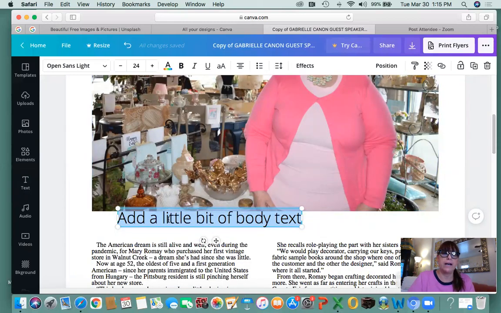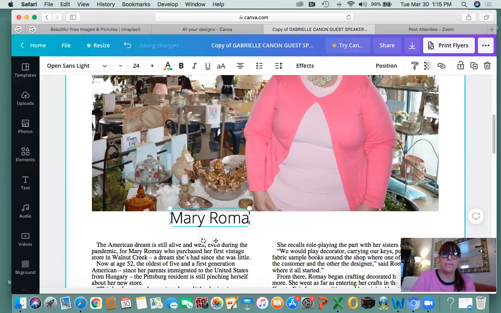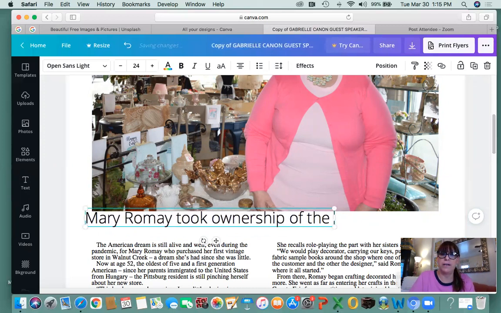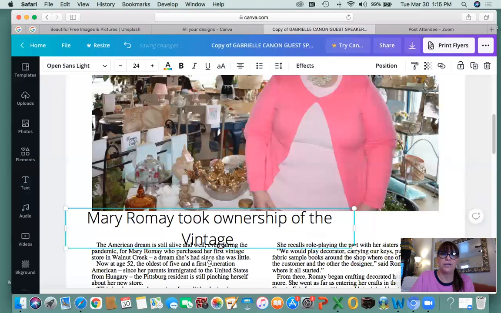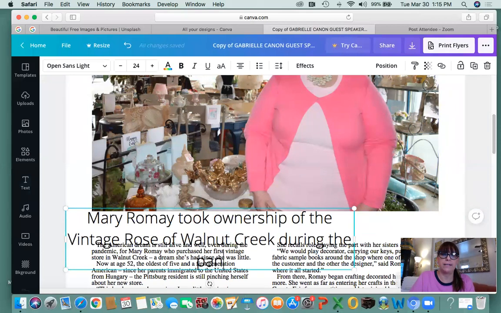So we'll say Mary Romay took ownership of the vintage rose of Walnut Creek during the pandemic. Now, no one would have known that just looking at the photo. So that's what you want to do, is put just a little bit more information that the reader doesn't know about. And of course, it's too large.